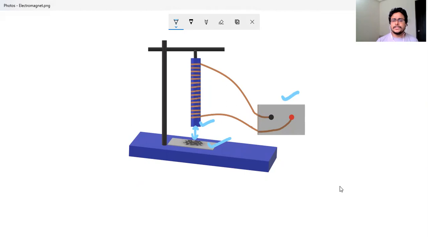So a few things you can change: you can play with the voltage or the potential difference that you give, and the current can be calculated from the number of turns, and you can just measure the magnetic field. So that is one, magnetic field and the distance. So these are the parameters you can play with and do a small investigation, fix your dependent and independent variables, and do the analysis. Thank you.